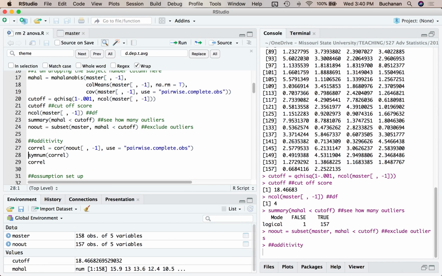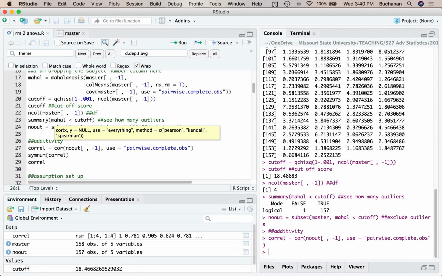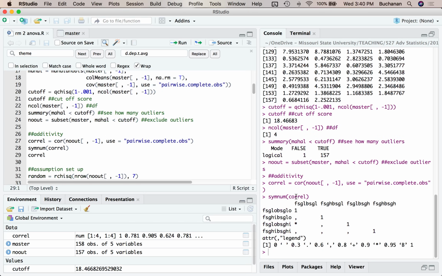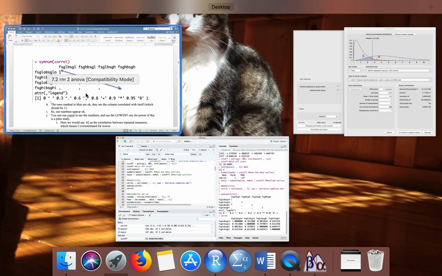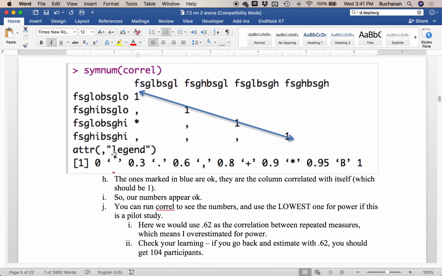So let's look at that here. I did drop my subject number, which is not a categorical column, but it wasn't necessary. So our symbols for numbers here, I got commas, which means they're between 0.6 and 0.8, and a star, which means it's 0.9 to 0.95, but that's okay. And I can look at the whole thing if I wanted to use this for power. So I estimated the correlation between levels was 0.9. I really probably should have gone a little lower and used 0.62. So I could use that for my next power analysis for maybe a follow-up study. Okay, so our correlations look fine.